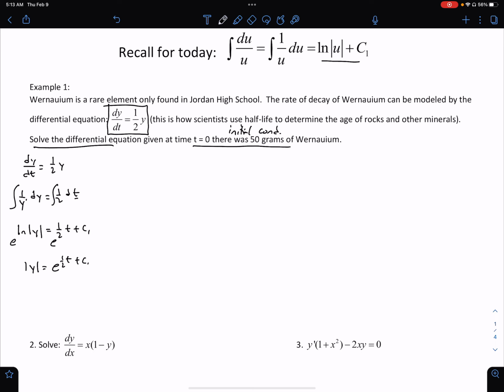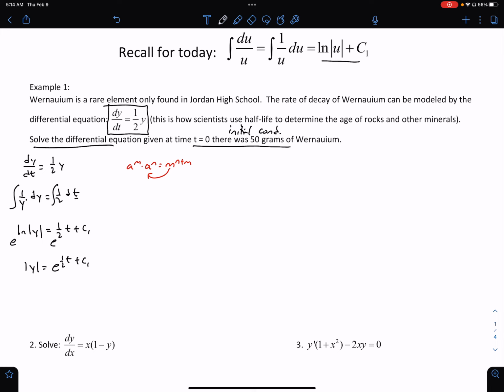Now, at this point, we have to take a look at a very special rule for us in mathematics, a property in mathematics. If we have two exponential functions being multiplied by each other, we know we can add the exponents. Well, what we're going to do is we're just going to go backwards instead. If, for example, over here, we have an exponential function and we're adding an exponent right here, what we want to do is write this as two separate exponents.